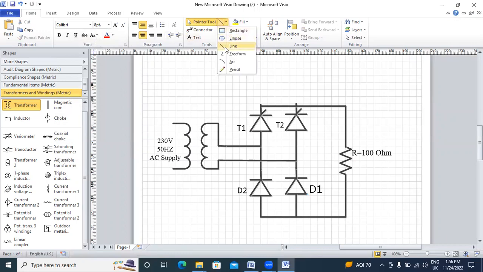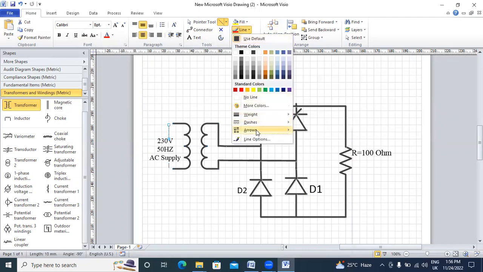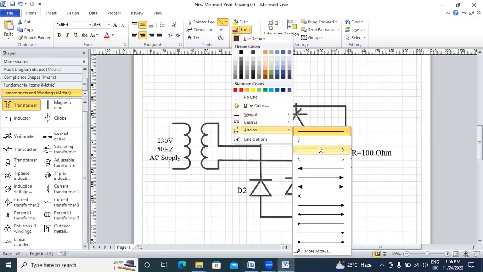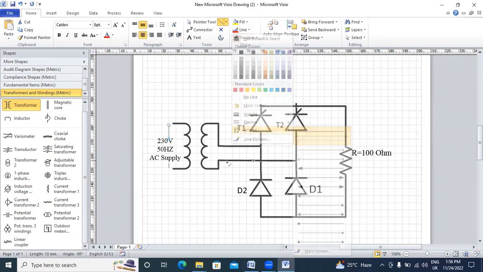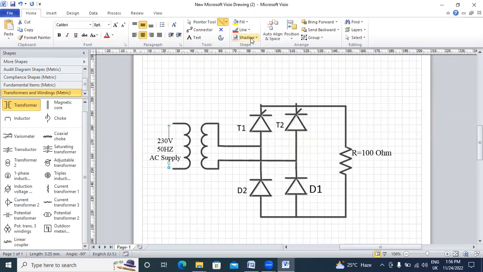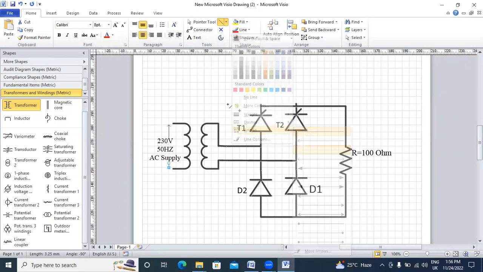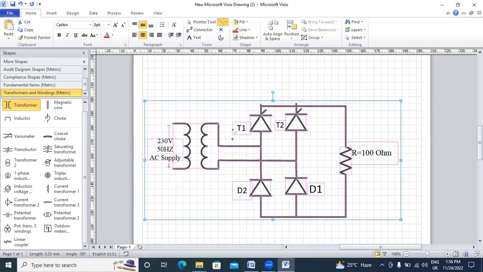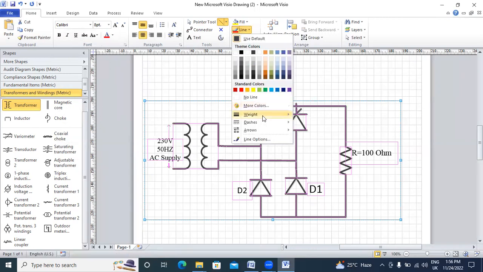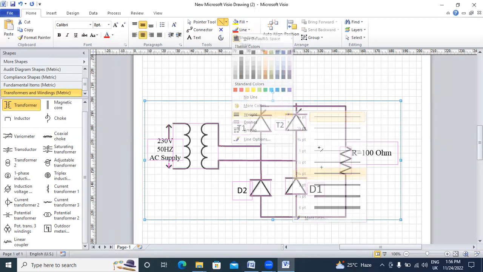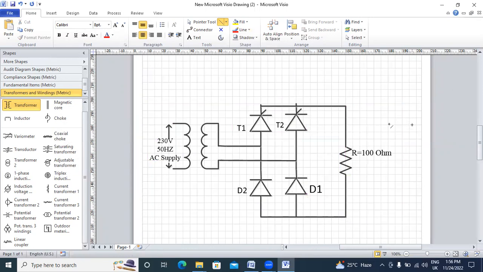Now I will write here. If you want to give an arrow mark, follow this one. Here also arrow mark. Now I will change thickness. Okay.